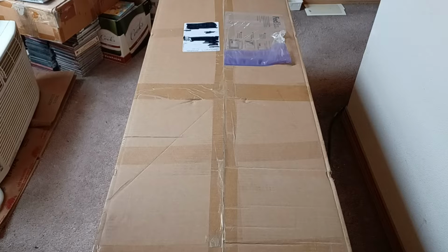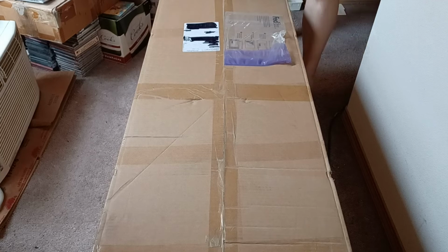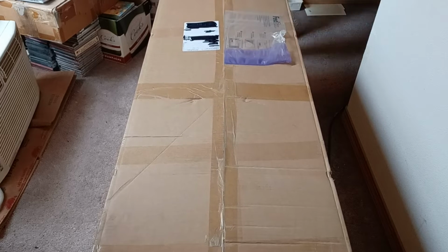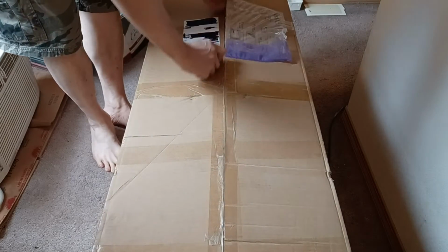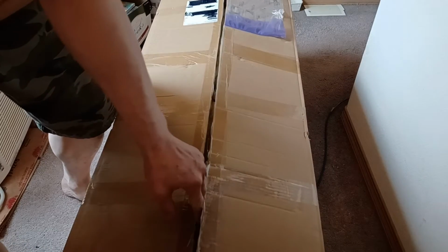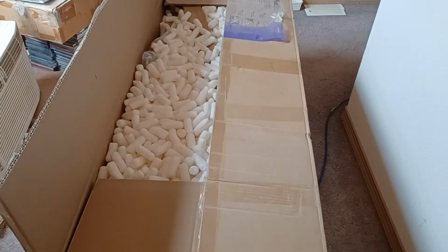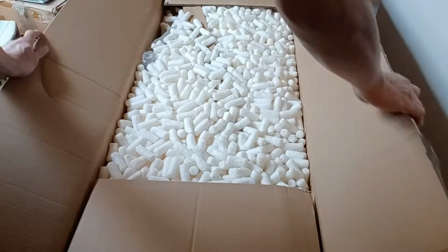Actually, this is kind of a large box, so we're unboxing this in the hallway. So I might be in view here. Hopefully don't spoil the focus too much here. Let's see. Uh-oh, it's got a ton of packing peanuts. We're going to be making a mess here today. All right, let's do it.